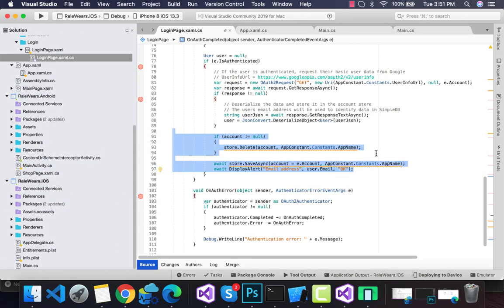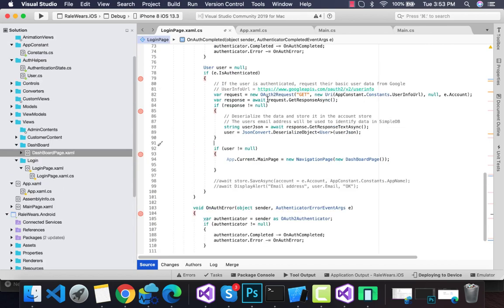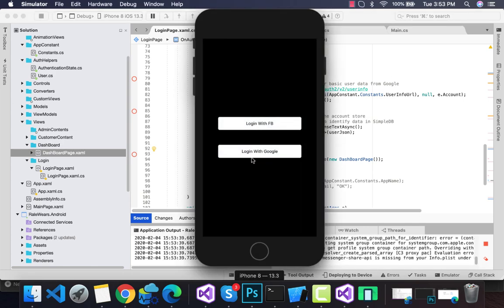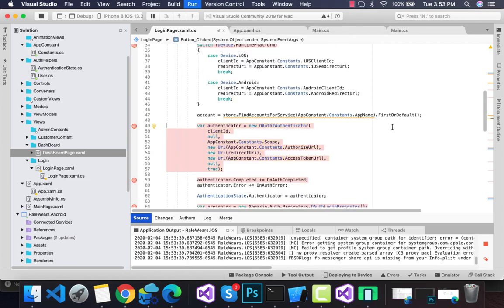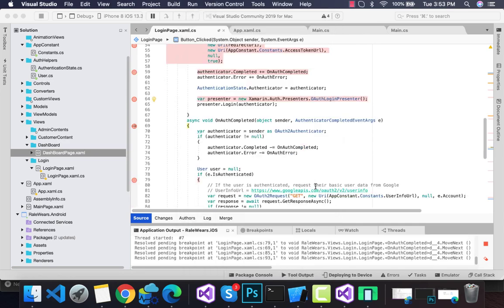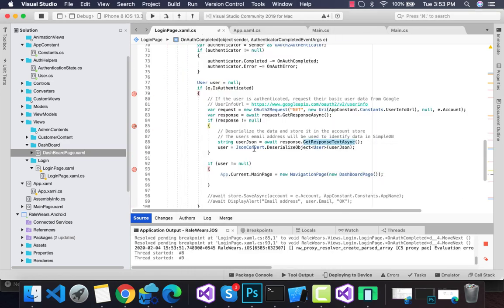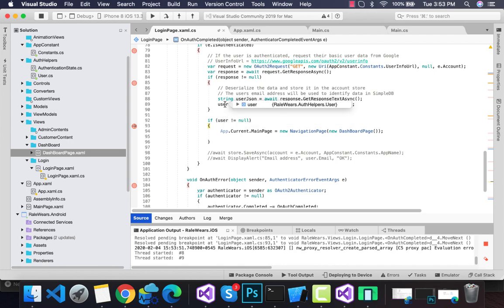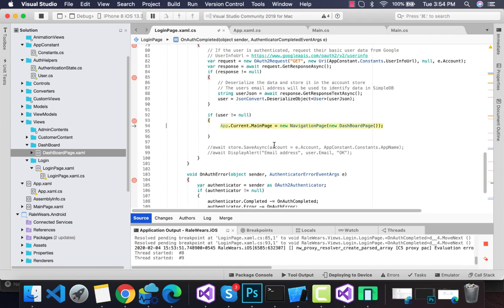That's all. Now let's build and run our iOS project. So inside our iOS project too, you have your app transport security as false, so that your iOS app is able to run the website provided from HTTP or HTTPS. So if I click on login with Google, then after login it should redirect me to my next page, that is my dashboard page, giving me the user with contents, that is the user which has logged in, that I'll get inside this users.